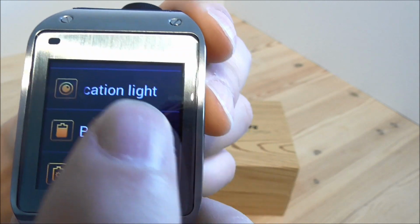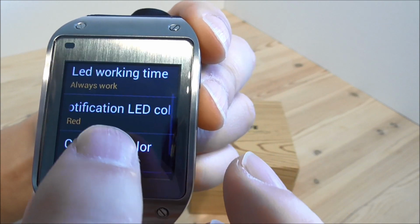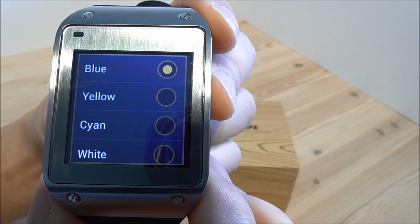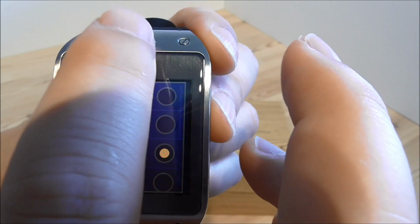And here you see the notification light option. You can set always on. You can set red, blue, green, and it even has options for more different colors, as you can see here.